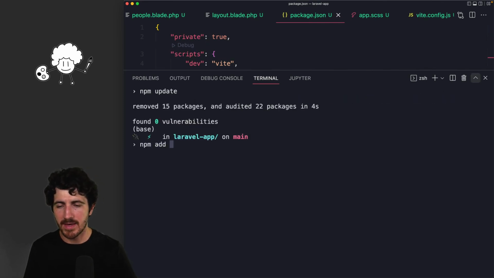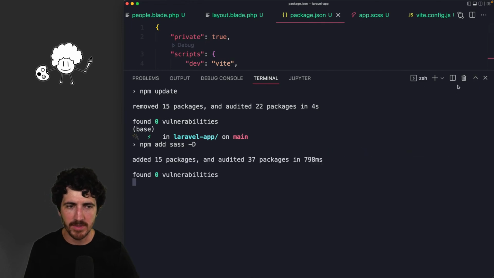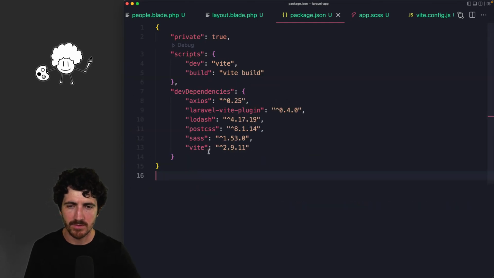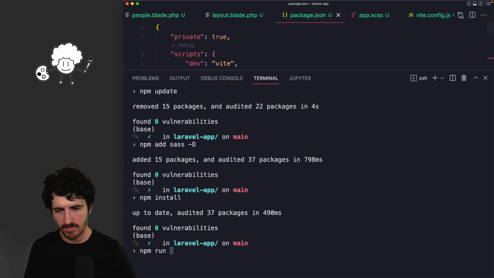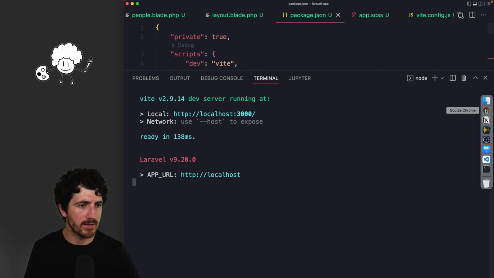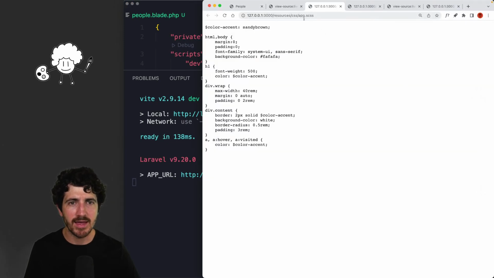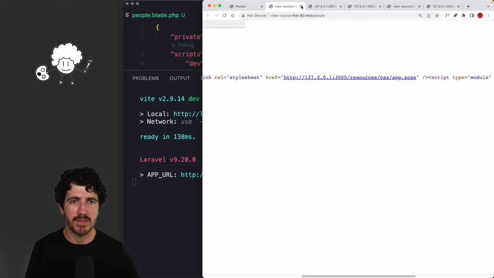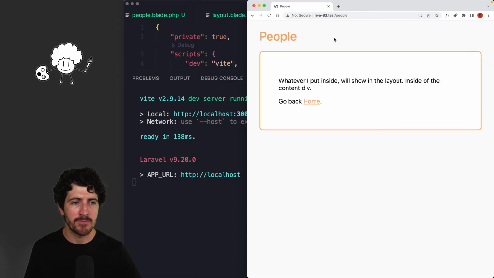And I'm going to do npm add Sass for development. Okay, npm install. npm run dev. Okay, let's see what is going on there. All right, so that seems like it's working now.